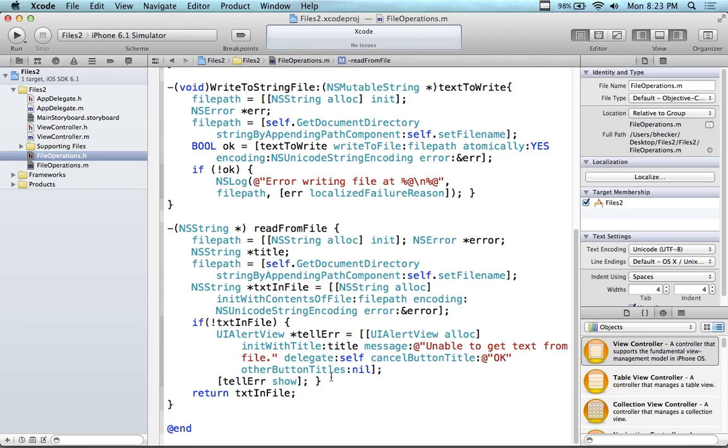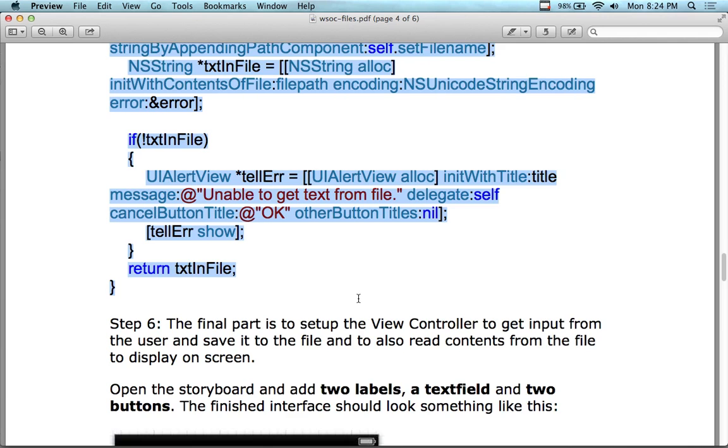The difference is that we're introducing error checking here that we haven't seen yet because we haven't looked at file I/O or anything that would require error checking. And if you haven't noticed in the last couple of examples, we've seen error objects. We create instances of the error objects, and we have the error objects catch the messages that are going to appear when something happens. And in this particular case, we're going to throw up an alert view, which is going to be a little window that's going to say, hey, unable to get the text from the file, and then have a cancel button that says OK on it. And then it's going to essentially return the text file, or the text in the file, as it's running.